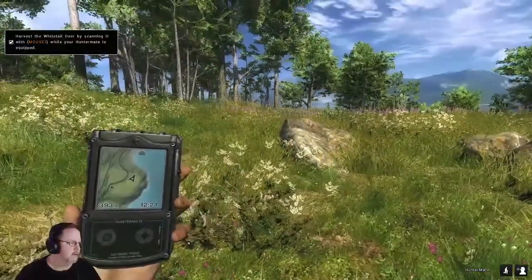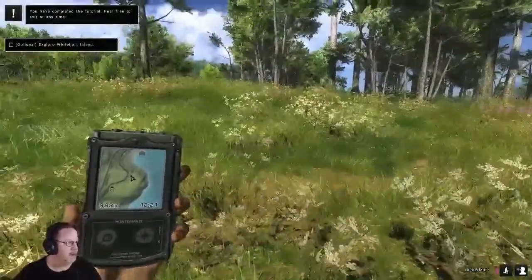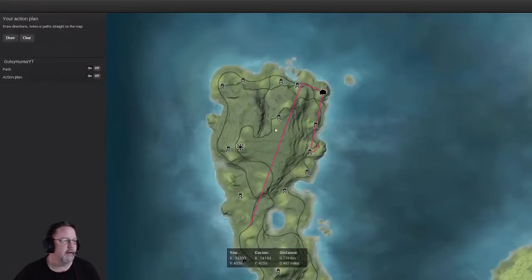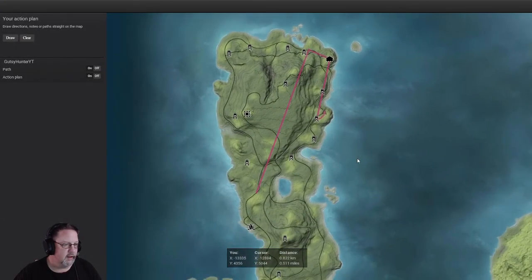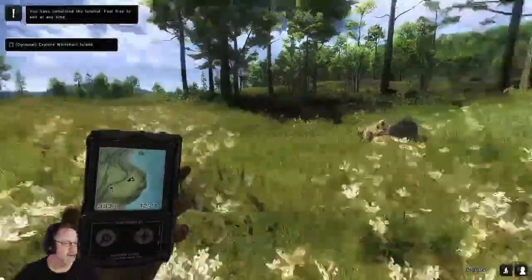Alright, so we are done basically with the tutorial. We have an option here. We can explore the island. Let's see, kind of see where we've gone around to here. So basically, if we follow that route, that will be exploring it. So let's go ahead and take a little time here and do that.